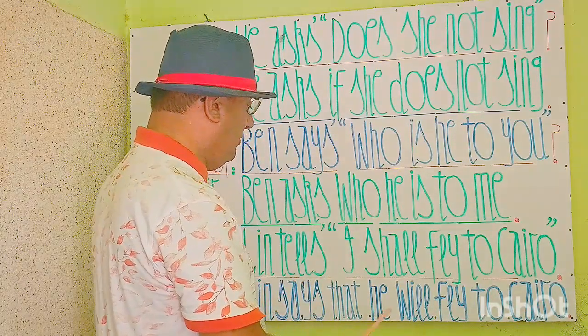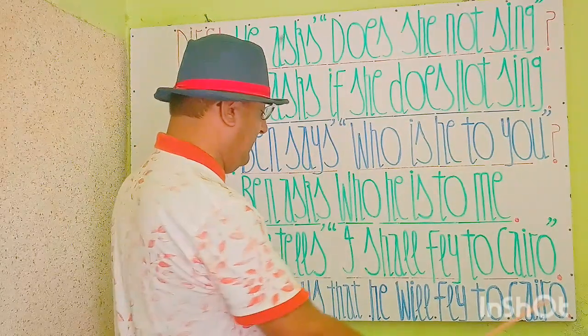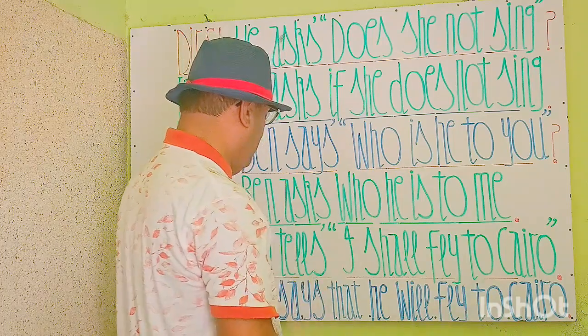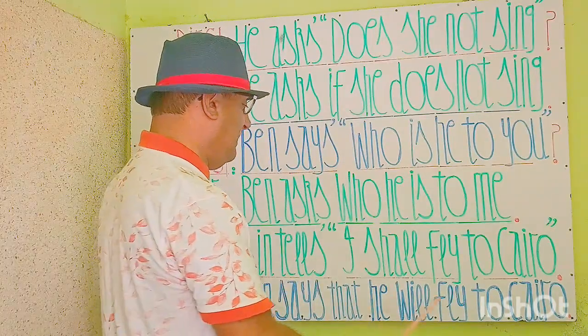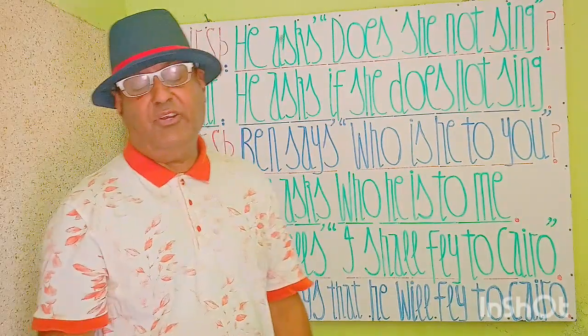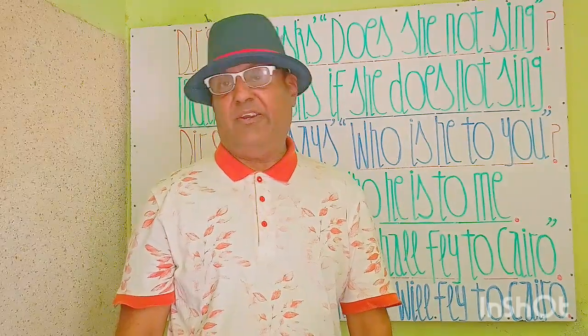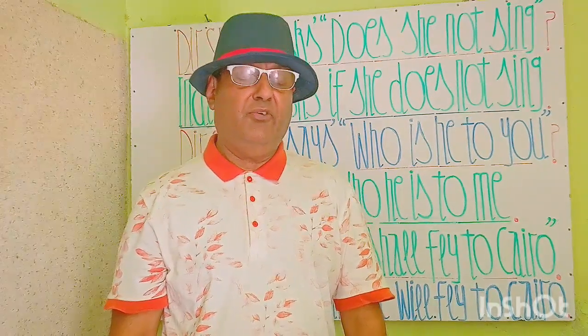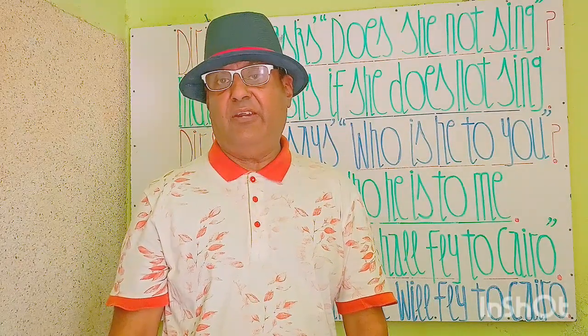Lynn कहता है कि वो जहाज से कायरो जाएगा, कि वो जहाज से कायरो सफर करेगा. He will fly to Cairo. Lynn says that he will fly to Cairo. Lynn बताता है कि वो जहाज से कायरो जाएगा. So here are my students. These are very important speeches in direct and indirect, and these are commonly used in day-to-day English speaking, and these are taught in academies.